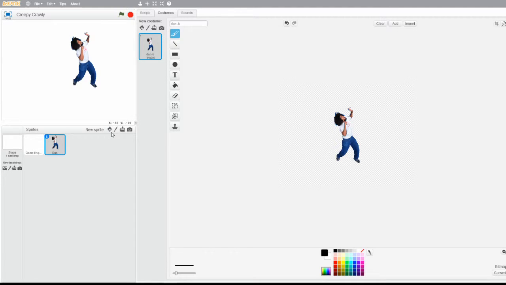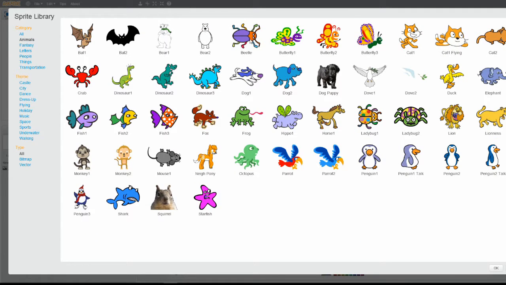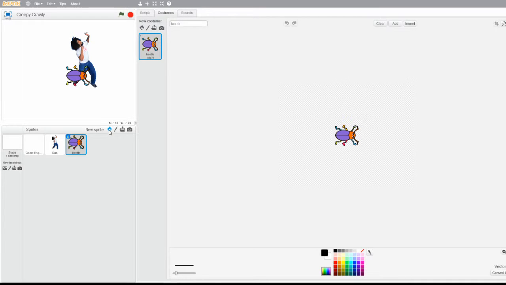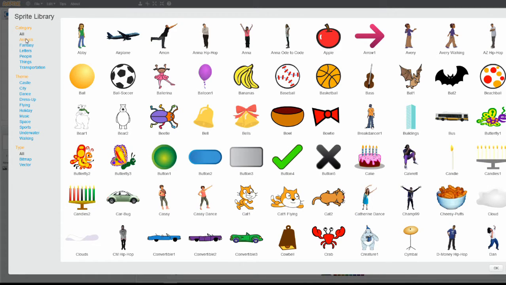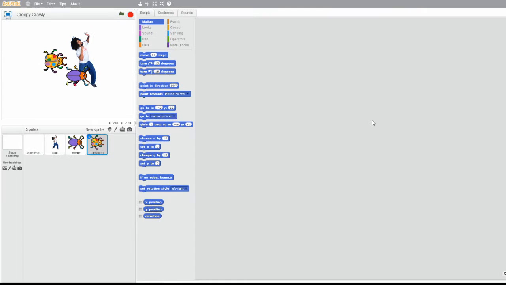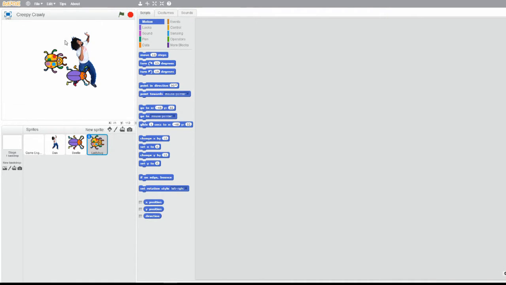That'll be perfect. And we're going to use two bugs as well that Dan's going to be running away from. So let's go into our animals and we'll take Beetle. Check his costumes. He's only got the one. And we will take, let's take another one. I think the best bet would be Ladybug one. Just take the one off the end there because we've only got the one Ladybug anyway. Check the Ladybug's costumes and we got Ladybug already. Brilliant. So these are our characters in the game.